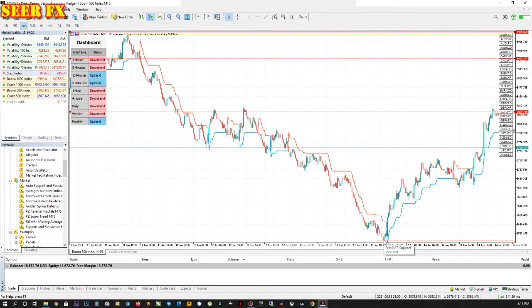And believe me, this is day trading. This is not just a 1 minute trade. My chart is on 15 minutes. This strategy works with a minimum of a 15 minute chart. You can use it on 5 minutes because I'm using Boom and Crash, but 15 minutes is the best, which I use myself.